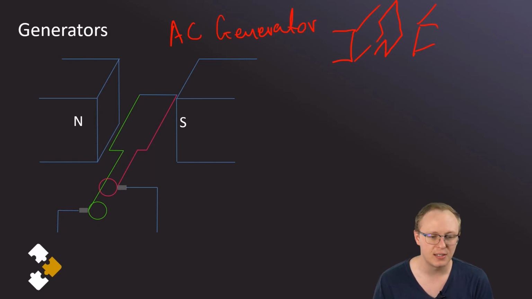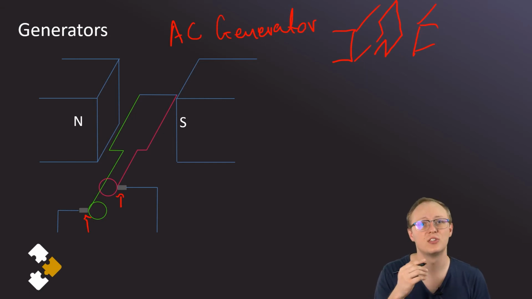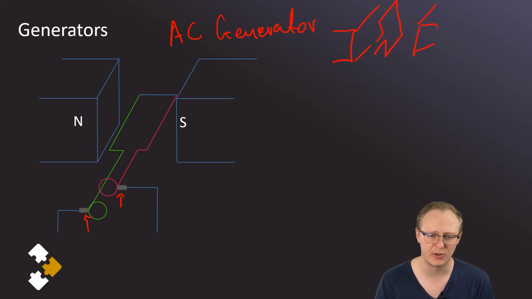Now, due to the slip rings, the same side of the armature, and here I've got it in pink and in green, is always connected to the same side of the circuit, right? So the green is always going to be connected to this brush, and the pink is always going to be connected to that brush. So what does that mean? It means that every time the current alternates, starts going the other way within the armature, that same thing is going to happen in the external circuit. And so in the external circuit, we also get AC current.